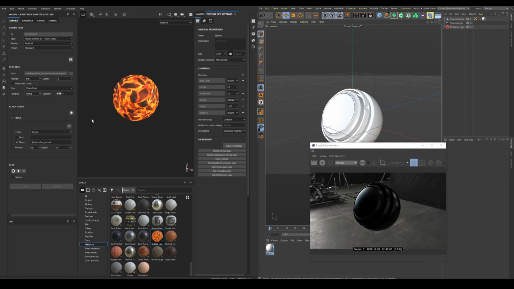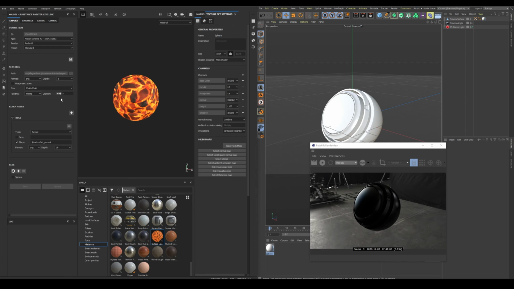Next, we need to decide how we're going to export the maps. First, we select the renderer, in this case I'll use Redshift, and the preset, Standard, since I'm not using UDIMS right now. Then we select the output path. If you have not selected anything yet, the default export path from Algorithmic will be selected, then the format and the bit depth, the base size of all the maps, the padding, and the dilation if necessary. These settings will be the default settings to be used by all the texture sets.